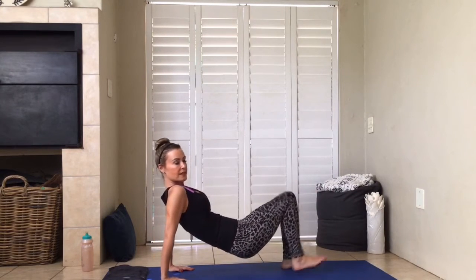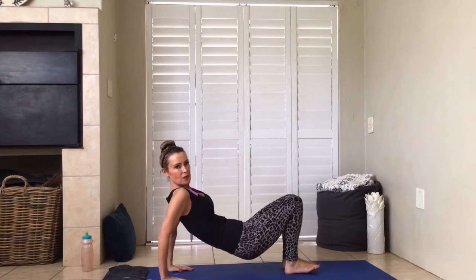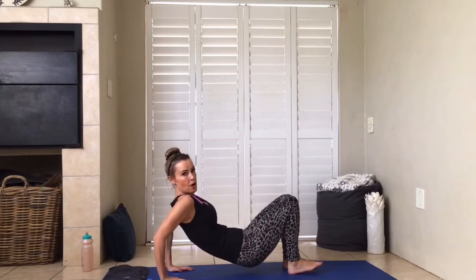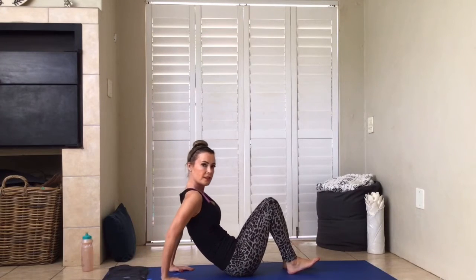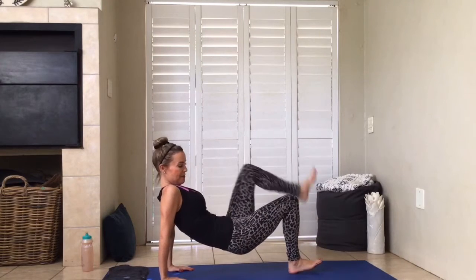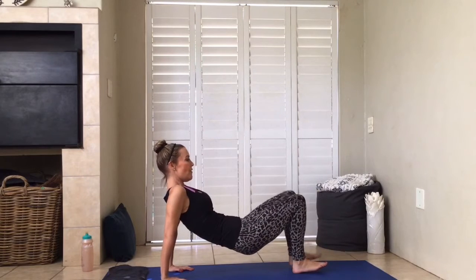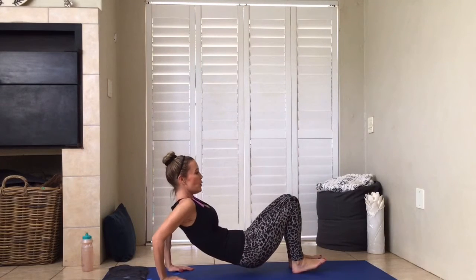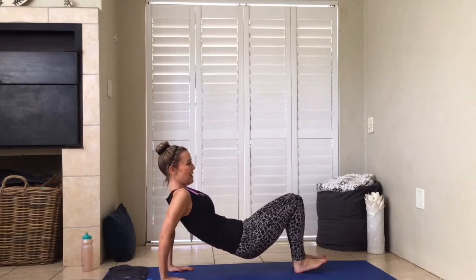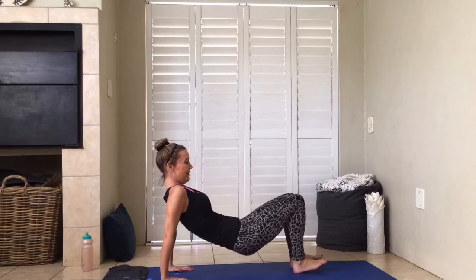Little squat. So foot flexed here, and bend those arms. Now you can modify this by just doing this, but I want you to try and do as many of these as you can, keeping those hips up towards the ceiling. Just look straight ahead of yourself. You don't have to look at me. You just concentrate on the part of the body that you're working, and I'll count for you, okay? If you've got wrist problems, take it down.